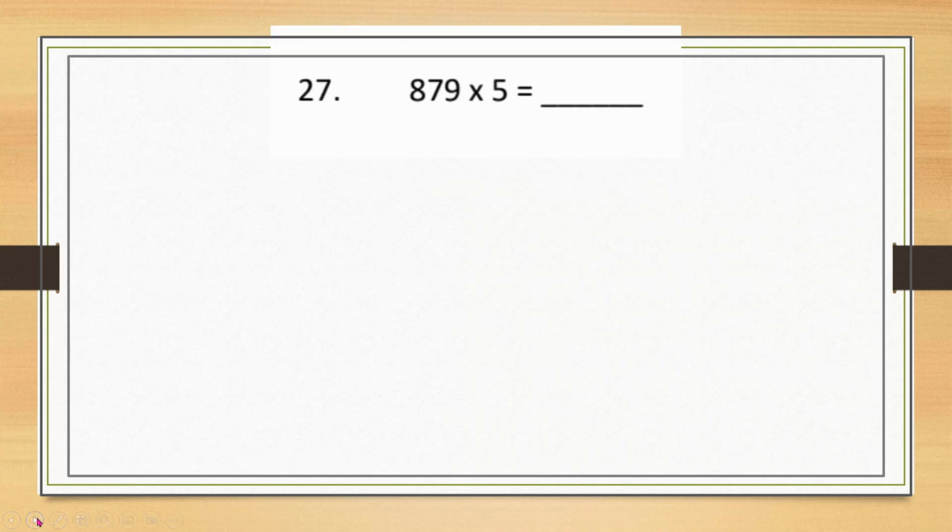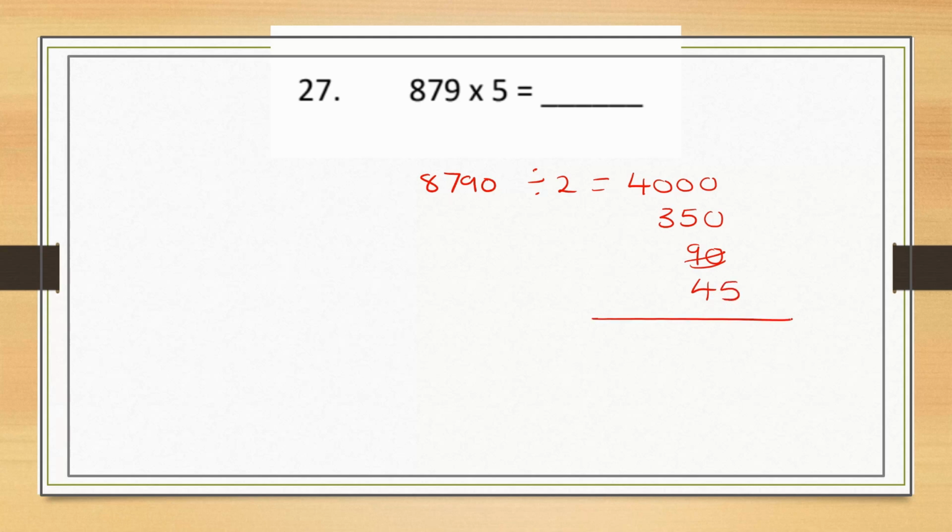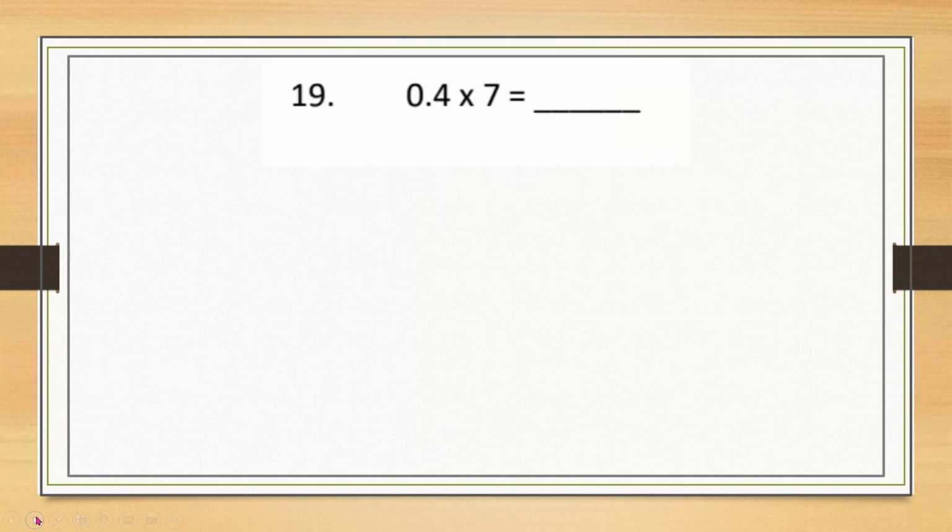And again, if you can do that in your head quickly just by looking at the calculation, go with that. Okay, one more. So multiply it by 10 and half it. That's what we're going to do. 8,790 divided by 2. Half of 8,000 is 4,000. Half of 700 is 350. Half of 90 is 45. Let's pull that together. That becomes 4,395. Okay, and one more question.